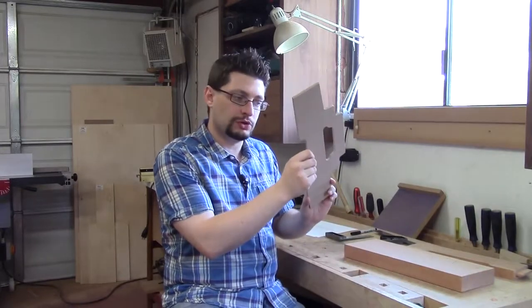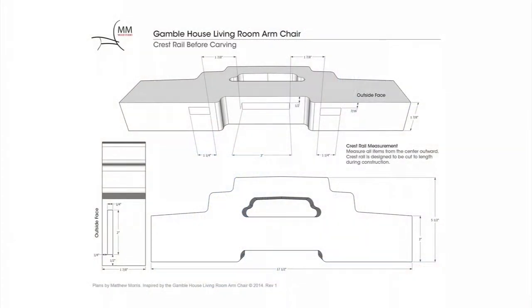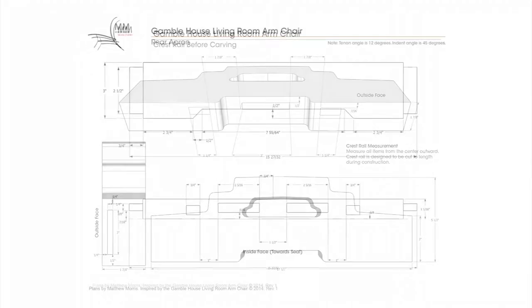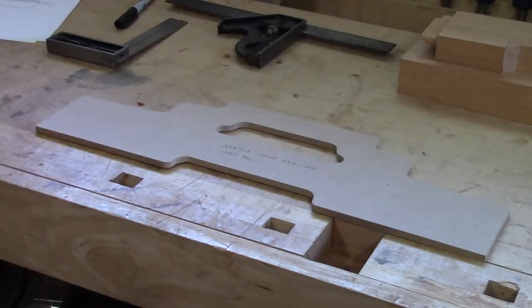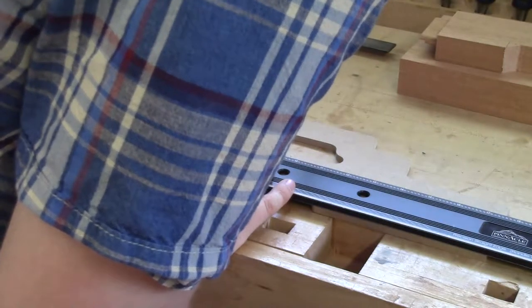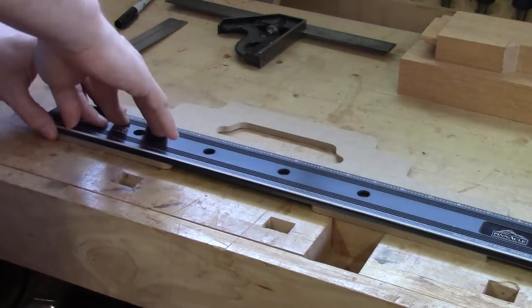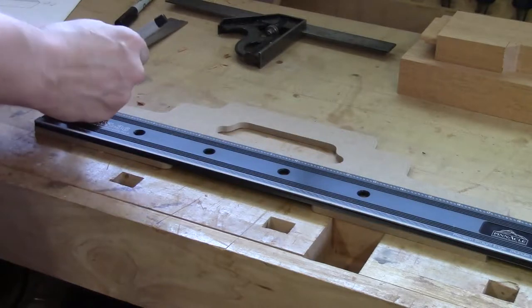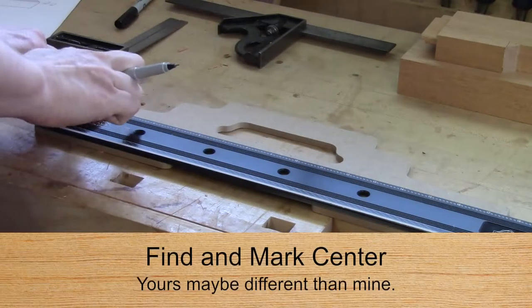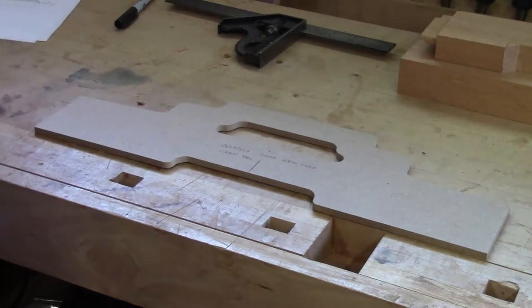I have my template which we're going to use to mark our mortises for the crest rail, and I brought over two printouts from the plan - they both showed the mortise locations, one for the crest rail and the other for the apron. The first step in this process is to find the center of the crest rail. I am 17 and nine-sixteenths of an inch wide, so I'm going to take my pin and mark just at eight and three-quarters. I'm lining everything up and marking the center of my template.